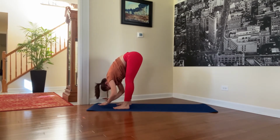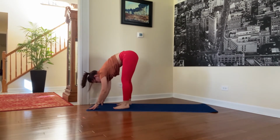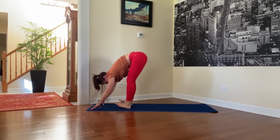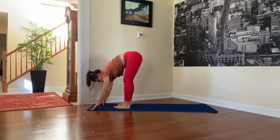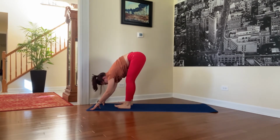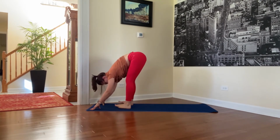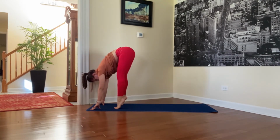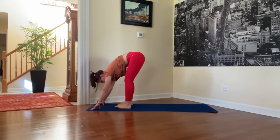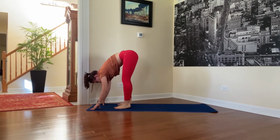And then release. We're going to come on our heels. And then we're going to float onto our tippy toes, still maintaining our standing forward fold pose. So just feeling this nice stretch, getting our entire body and our legs warmed up. And just a couple more times on your heels, on your tippy toes, on your heels and on your tippy toes. And then return to a flat foot.